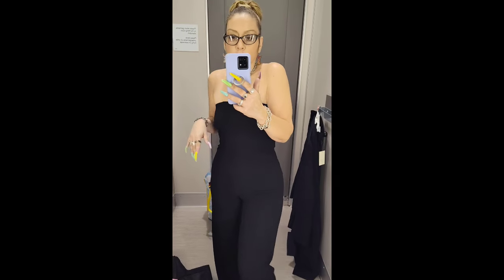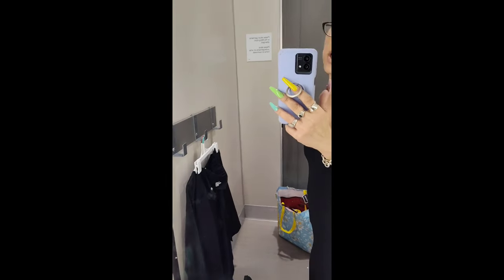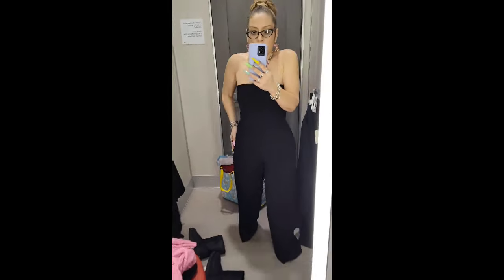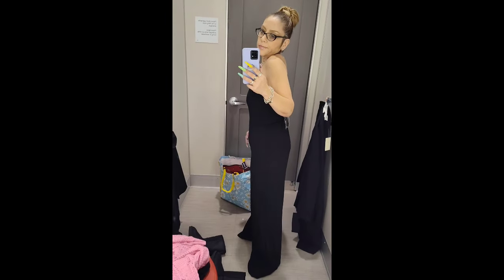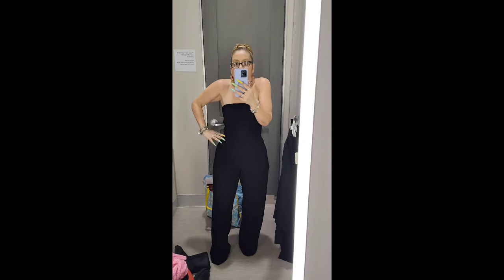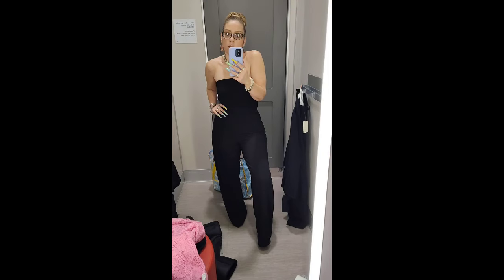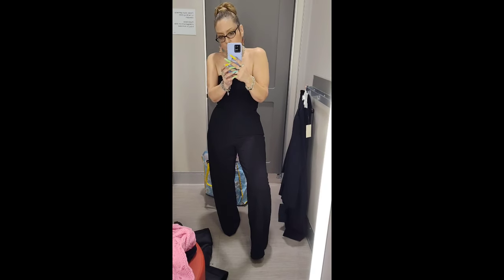I have my leggings underneath this, but it's a jumper — $35 in size medium, juniors. It also comes with straps. I'm wearing jeans under this. I like it. Here are my earrings for the day. I mean, I'm small busted. I am so pale — look at that — lots of freckles. I kinda like it. Obviously it would look better without the jeans underneath. Alright, I'm gonna take it off.